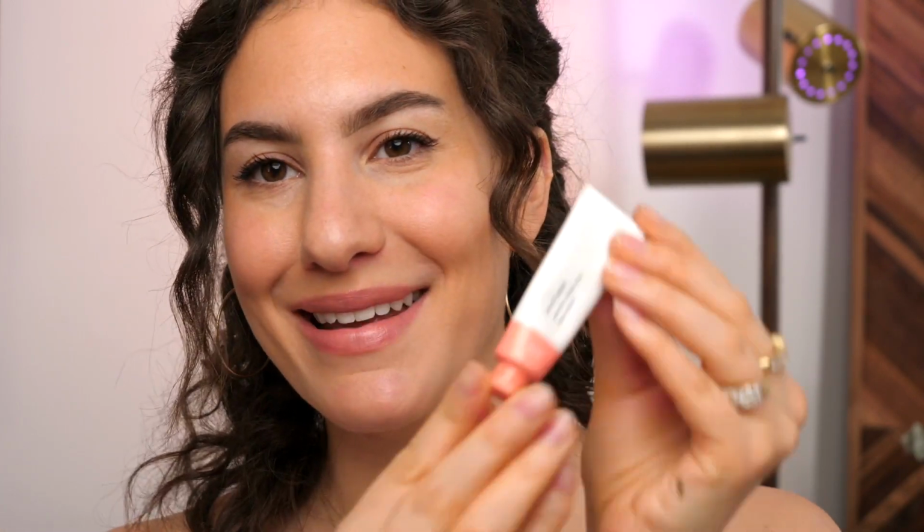Because these are liquid, you can mix them like you would paints, which is ironic because it looks like a little paint tube. So what's really nice with that is if you had, say, like 2 or 3 of these, you can combine different levels of the 3 to create different shades every single day. So for example, let's say I wanted to take Haze, which is a bright fuchsia purple. So let's say I wanted to like nude that out a little bit. So I can take a little bit of Beam, which is a nice peachy nude, and just apply that to Haze to create a brand new color. And depending on how much you apply, obviously, you can create a brand new color. And so those 2 colors create this really cool, almost like neon peach. So that is what I love most about the Glossier Cloud Paints.